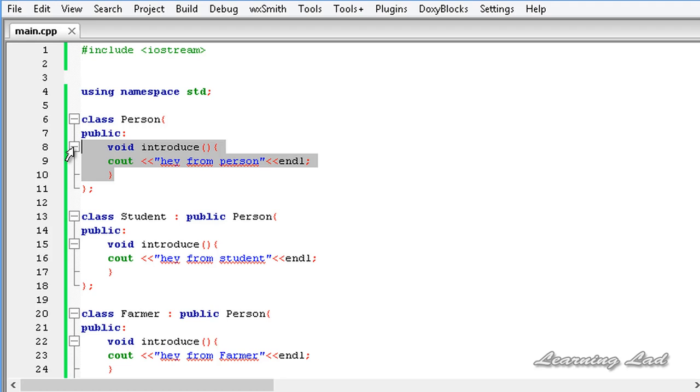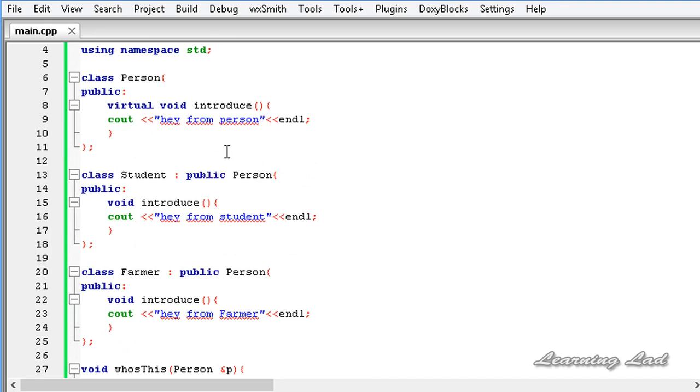So here in this base class we're going to make this introduce method a virtual method. To do that we need to use the keyword virtual. So it's going to be virtual void introduce.